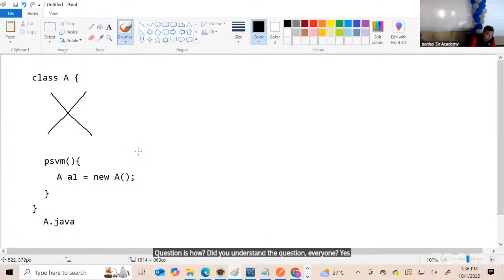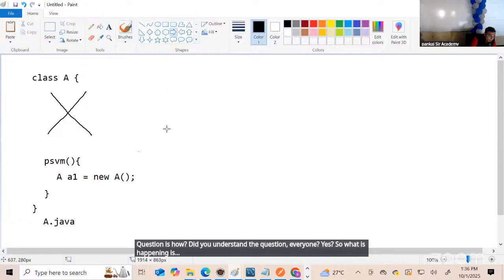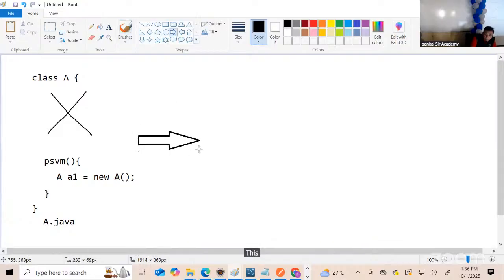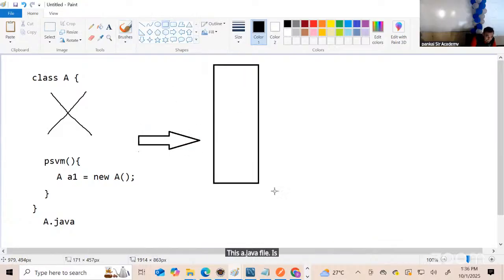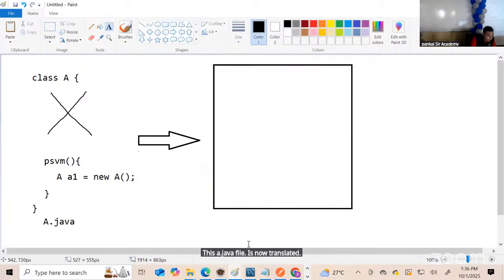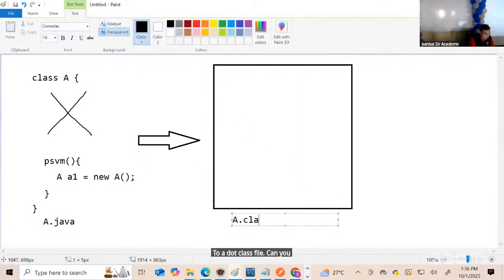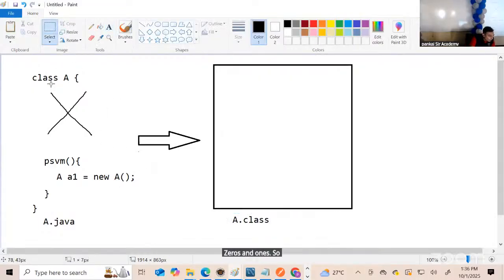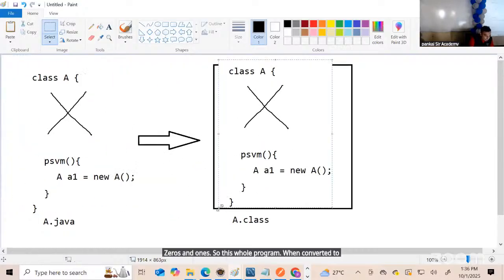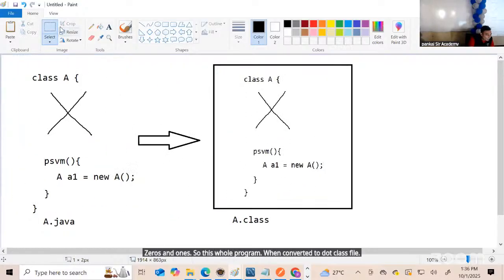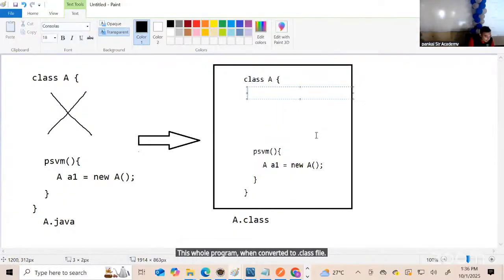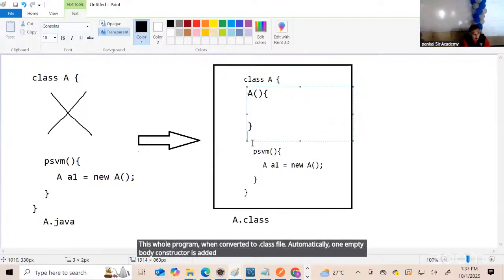Yes. So what is happening is, this A.java file is translated to a .class file. Can you tell me what is in the .class file? Zeros and ones. So when this whole program is converted to a .class file, automatically one empty body constructor with no args is added.